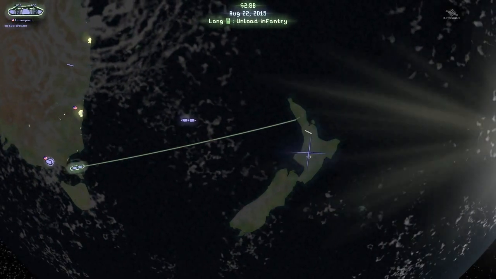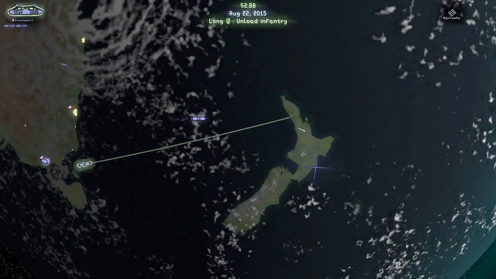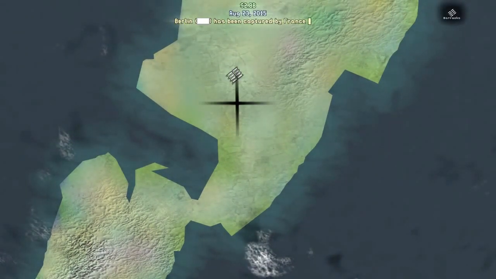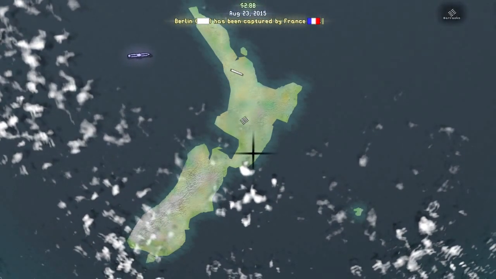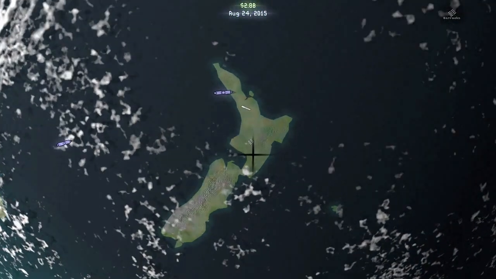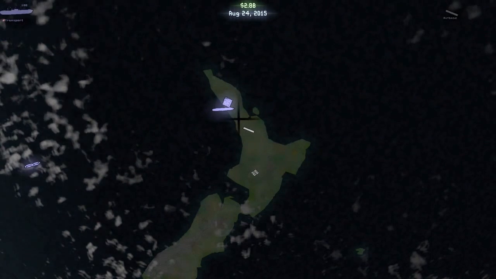Right, we'll hit the air base and then we'll head down here and capture... Well, I guess we're just defeating... I don't know. What is that? Is it even a unit? Or is it a factory? I guess there's no cities in New Zealand.